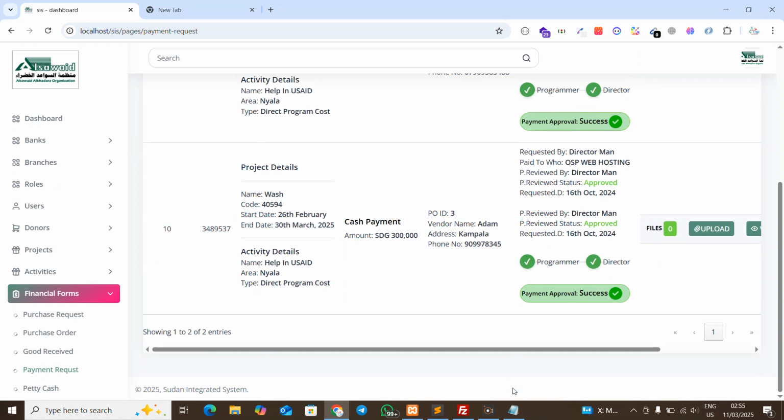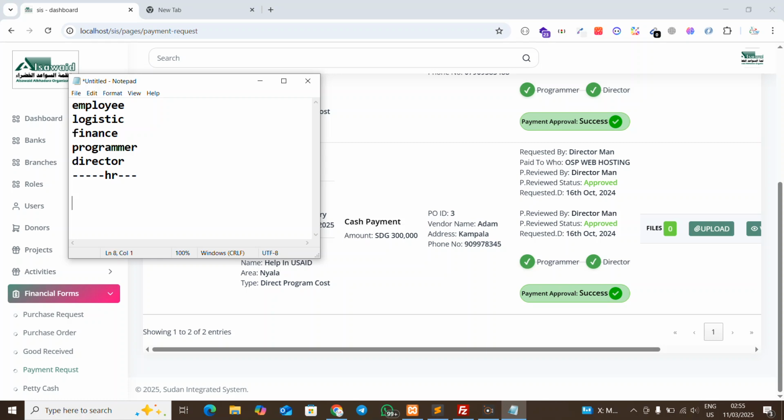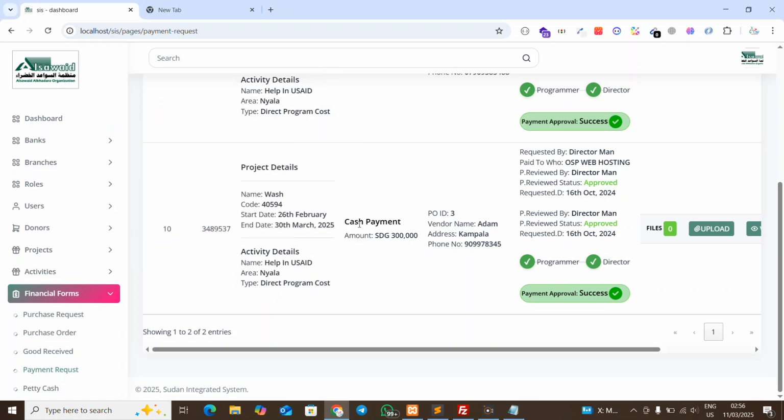Meaning if the maximum the programmer can approve is 5 million, and the amount of money being requested is maybe 4 million 99 thousand, whatever, as you can see, let me make it this way to keep things simple. As long as it is less than 5 million, sorry, we will be in a position to approve.